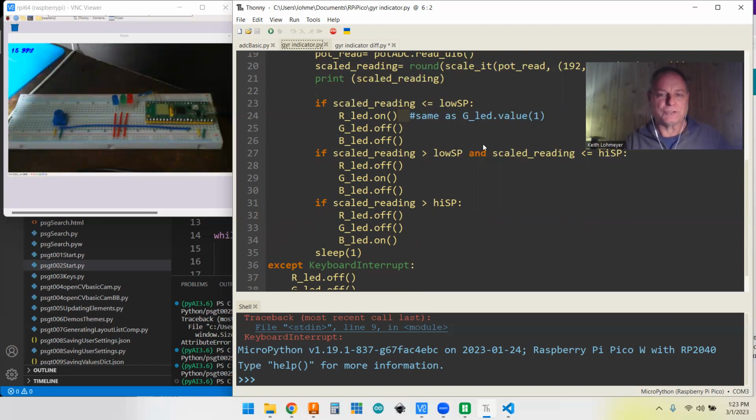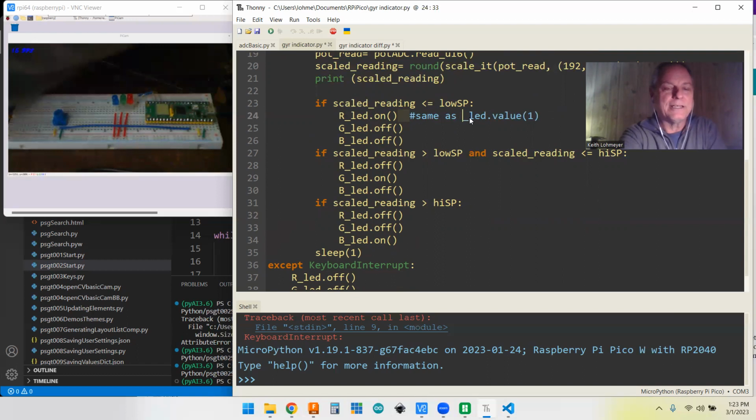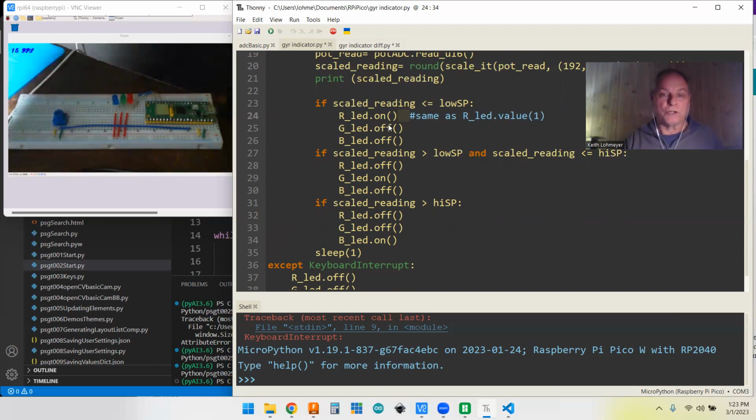I had started off with a G, but that should be an R. So this on and off is the same as saying LED dot value equals 1, and this would be LED dot value equals 0. So just a different way of doing it. You can do it either way, whatever works best.